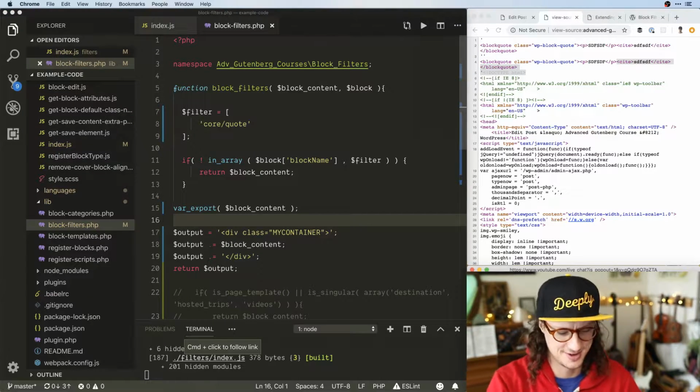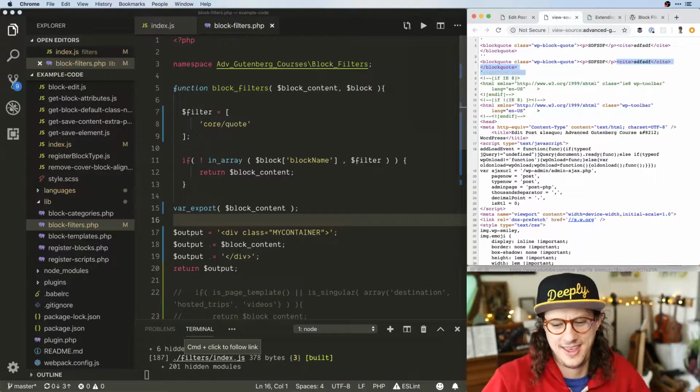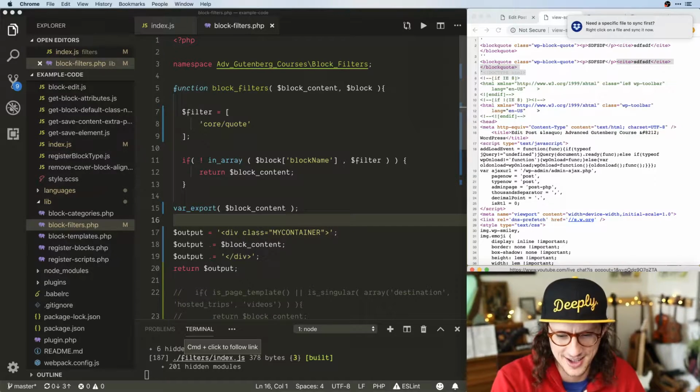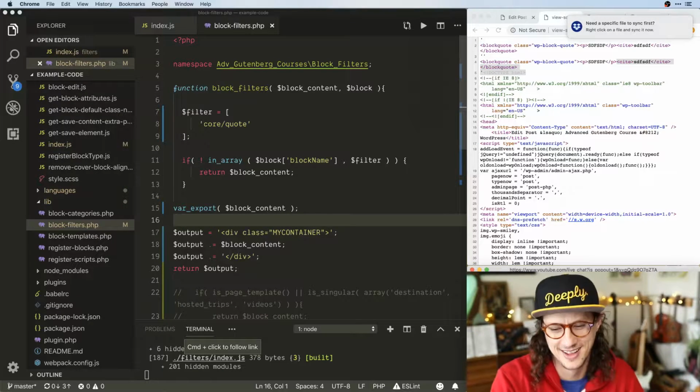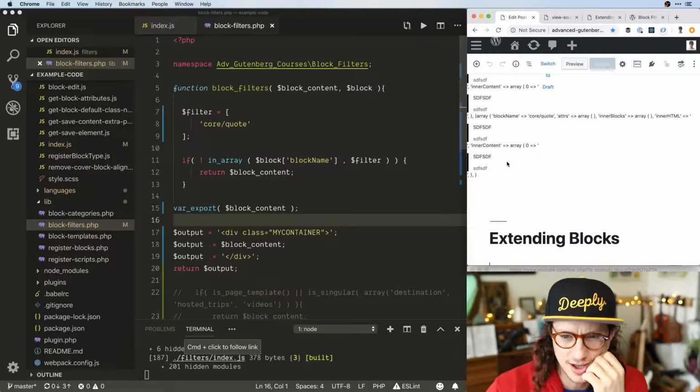Thank you. Yeah, also I stumble. Okay, so let's come back here. Inner content. So what if we got, oh yeah, what if we just got the inner HTML of this?